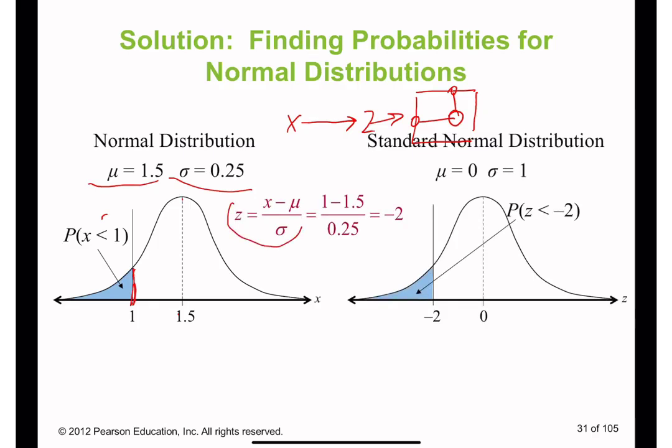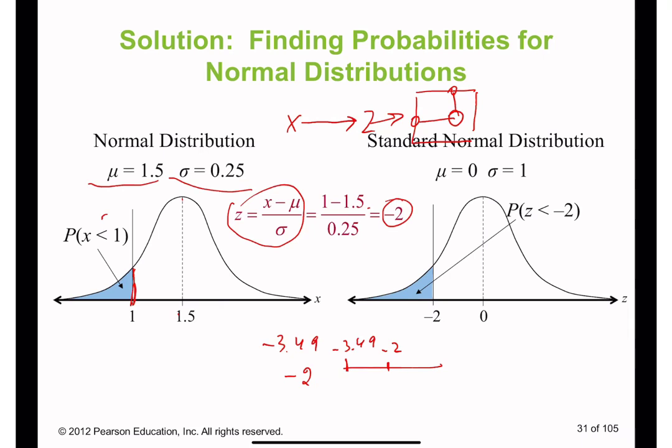The z-score is equal to x minus mu over sigma, which is 1 minus 1.5 over 0.25, negative 2. The fact that the z-score is already negative 2 tells me it's definitely going to be less than 50%, remember? Because a negative z-score means less than 50%. And the minimum z-score is negative 3.49, and we have negative 2. So it's going to be a very low percentage, as we would expect, right?